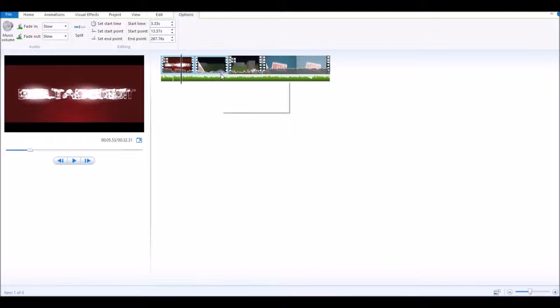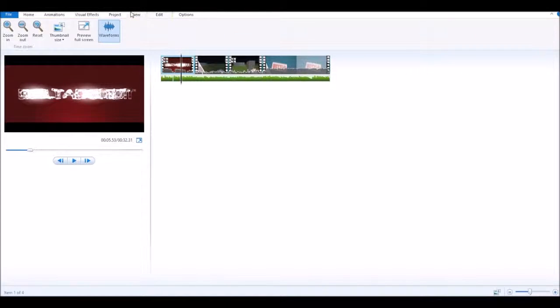It's kind of quiet to hear, but you'll get the picture when you start it. So you could also set the start points of the music. The start point, the second one, is for the actual song. You could set it like 20 and it'll start at 20 seconds in the song. And the end point, I think that's for the actual song as well. Start time, I think that's in the video. I'm not really sure on these because I've only used the second one. That's really it. You could split the music clips, like I said.